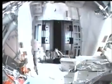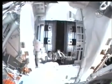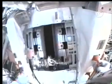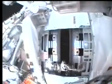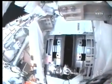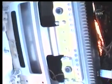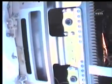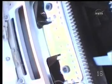There's a look inside a solar alpha rotary joint from Fossum's helmet camera. Okay, just seen it of TDA-1. I see the same debris that we talked about. It's like shavings on the outer ring. You know, I can feel it. It's a roughness, but I cannot tell if it's up or down. There's a little bit of light showing into the truss here. I've got the edge of the scraper on there flat.